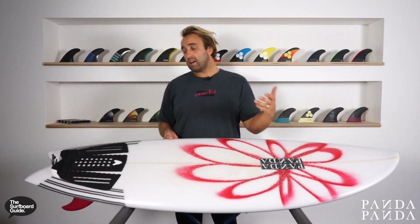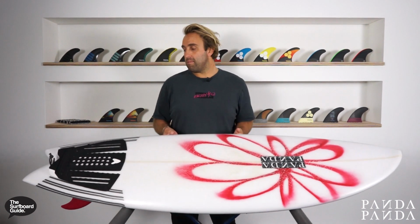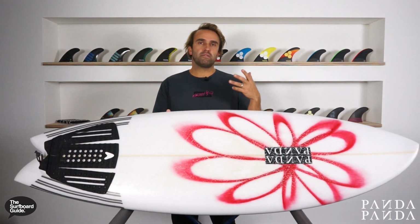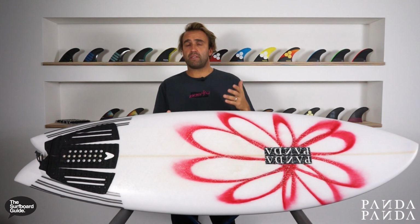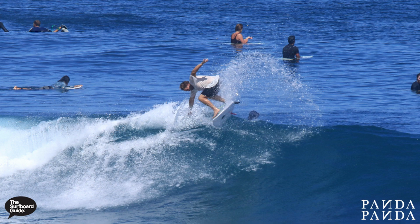But if you're a goofy footer, I probably wouldn't ride my natural footer board. I don't know how it would go. But to test that, I recently went to Indonesia and took the Dolly Dagger with me to see how it goes on my backhand. Even though I had got a few lefts, I was at a wave which was just a left, and I was only going to be on a left. And the thing was absolutely mental.